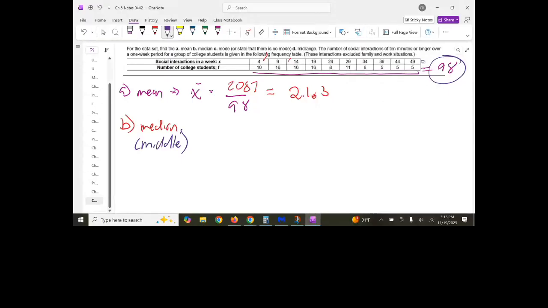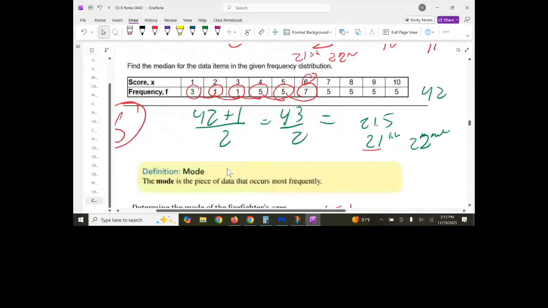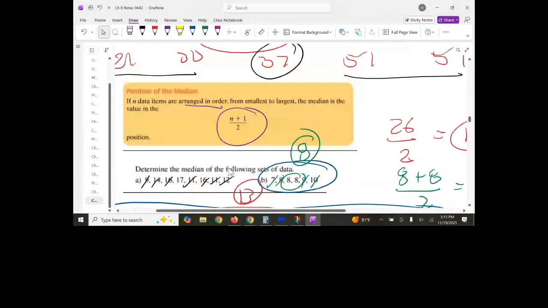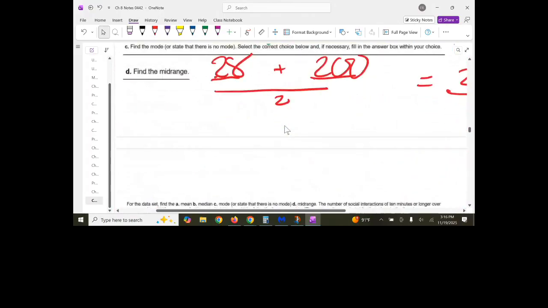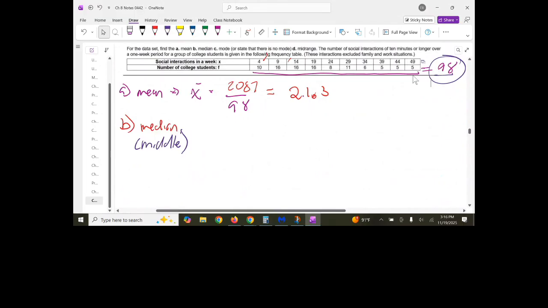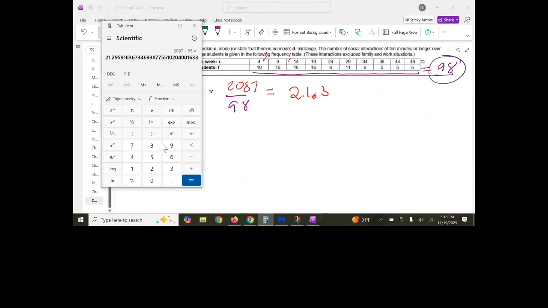So y'all, the way we're going to do this here is, since there are 98 numbers, let me scroll back up here to the top because I want to show you guys something. Where is my median thing? Here, okay. So the median is going to be in the value of the n plus 1 divided by 2 position. Okay, what does that mean? Let's come back over here. There's 98. So if we were to take 98 and add 1 to it, we'd get 99. And if we divide it by 2, that's giving me 49 and a half.